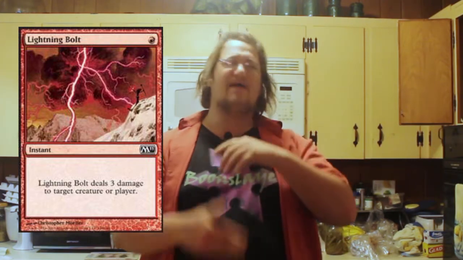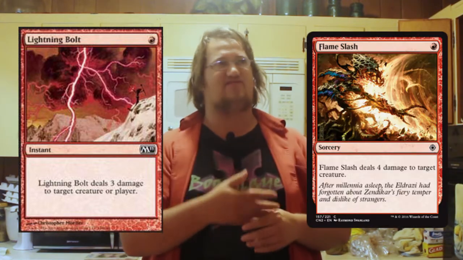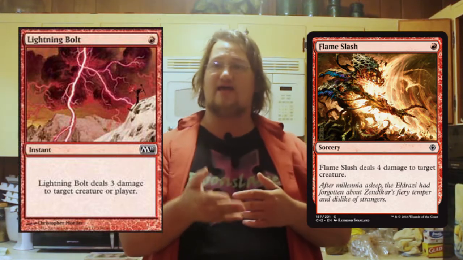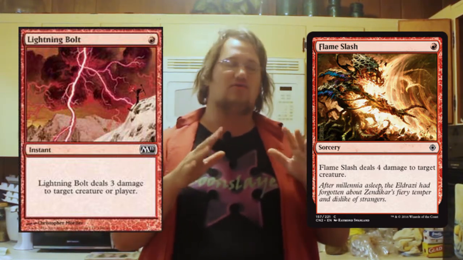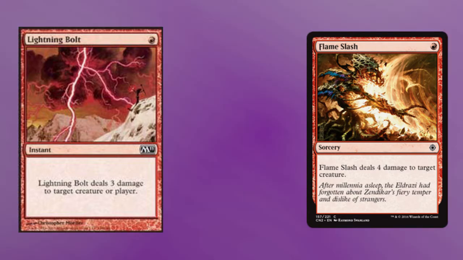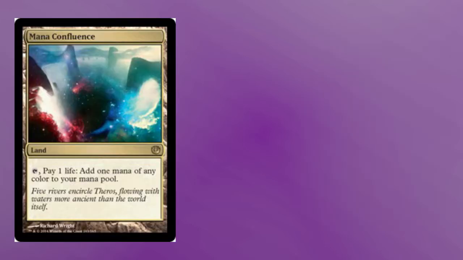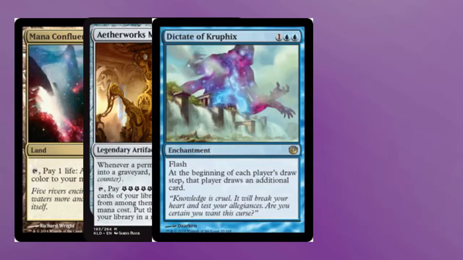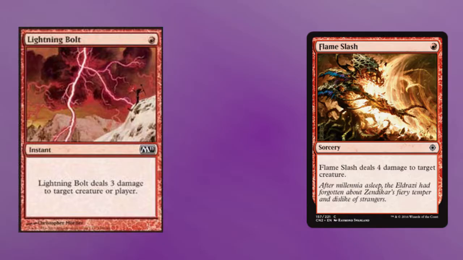Now, let me compare that Lightning Bolt with this Flame Slash. The Flame Slash deals more damage, but it can't hit players. There's a difference between these two on that level, but there's also a difference on when I can cast them. The line above the box that tells us what the card does is called the type line, and it tells us what type of card it is. Our land cards have the same thing on them, and so do artifacts, enchantments, planeswalkers, and creatures. The main difference in the rules that we need to be aware of right now are that lands are not spells, so you don't cast them, and that instants and sorceries do not stay on the battlefield after they've gotten their effects.